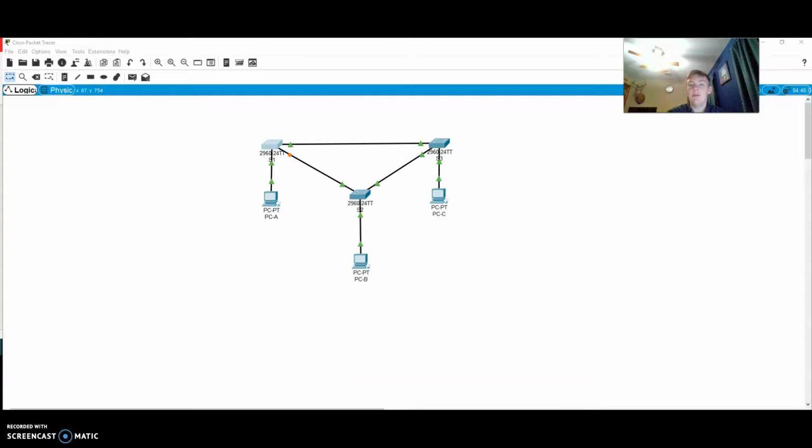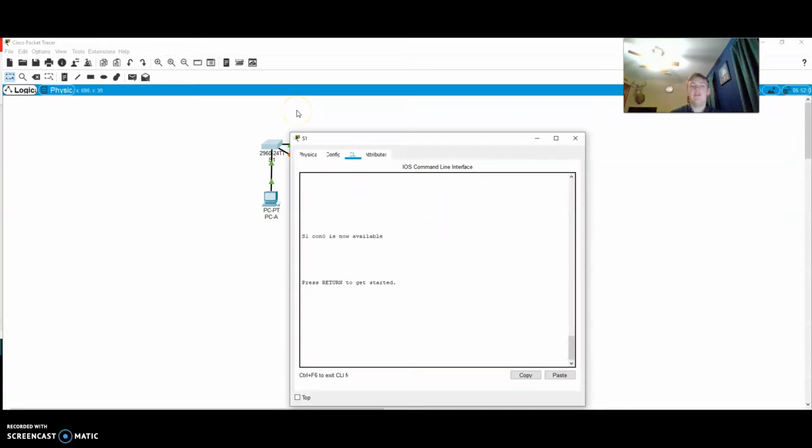Now I will say I made a mistake a minute ago that I realized. Switch 1 and 3 can only assign ports because they are in client mode, while switch 2, since it is in server mode, is able to add VLANs as well as assign ports. So I will be assigning ports to switch 2 as well. I just want to clarify that. So let's go to switch 1. For switch 1, we're going to be assigning Fast Ethernet port 6 to VLAN 10. So let's go ahead and do that now.